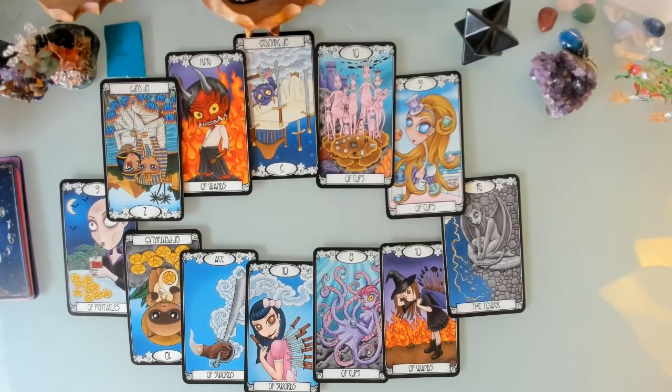As I say, if it's a relationship around you, then there is a significant shift around a relationship. There's a significant restructuring in how you relate. For some of you, and this is quite specific, there may be issues around the structure of a family relationship, or if you are in a long-term relationship, you've got children, you've got family. I'm getting with the Ten of Cups there in the House of Travel that there may be periods of time where you are apart from your family, or that members of your family are apart from you.